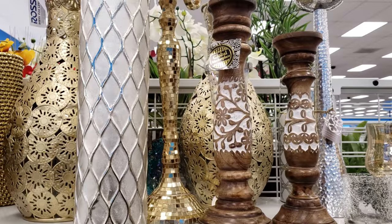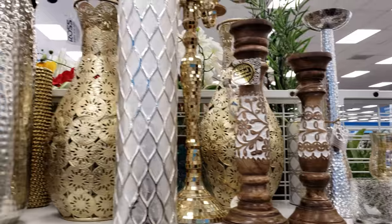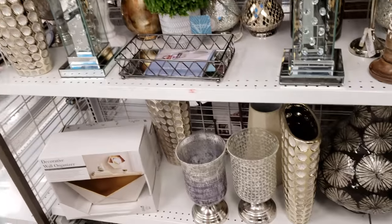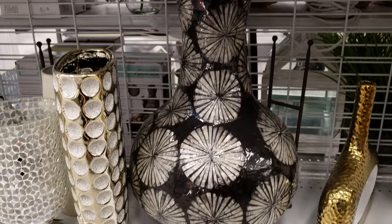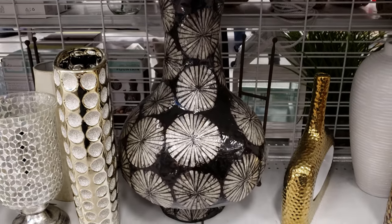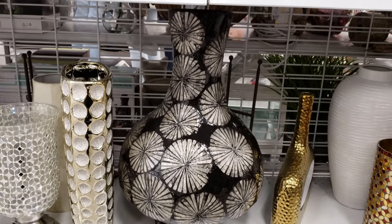I kind of like the wooden candle holders — those are kind of neat, really different. I don't like the lighting on them though; maybe it feels like a darker wood color. Look at that — I've never seen this before. Have you seen that? Never. I've seen those weird bottles, kind of like a genie — it reminds me of 'I Dream of Jeannie,' where she comes out of her bottle. For that, it's only going to be $20. Can you believe that?